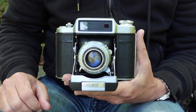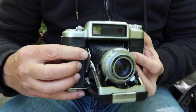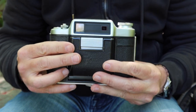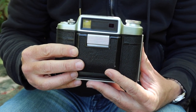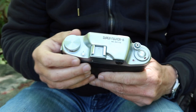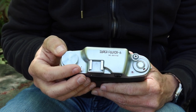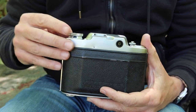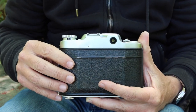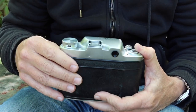Let's take a look at the features, controls, and functions of the Fujika 6. First I'll fold up the camera — you pull back on these ear-like tabs, then push the film door shut, and the camera is closed. You can put it in a case, fit it in a coat pocket, or in those baggy jeans from way back, even in your jeans pocket. On the top, we have the film winding knob, and the Super Fujika 6 features a mechanical film counter. You wind it until the first number lines up in the window on the back, charge and fire the shutter, then push this little lever to wind to the next frame.